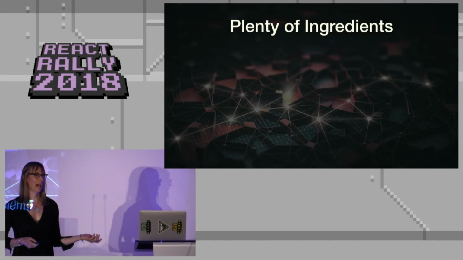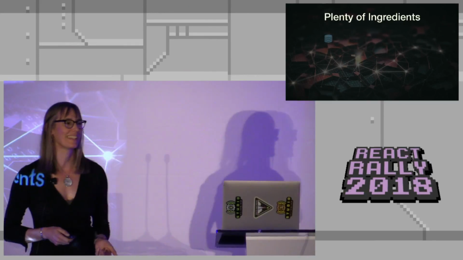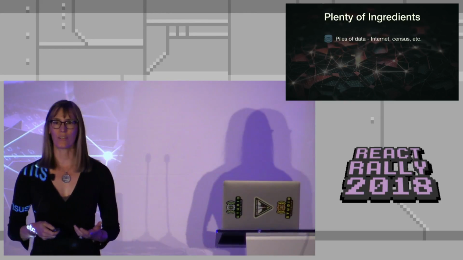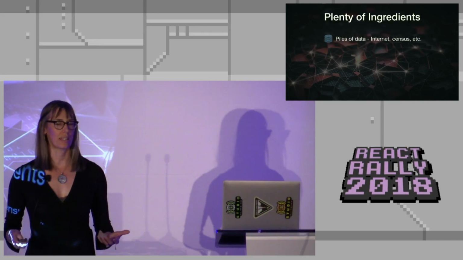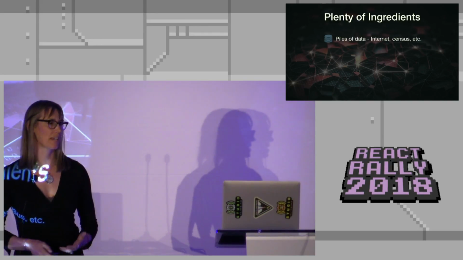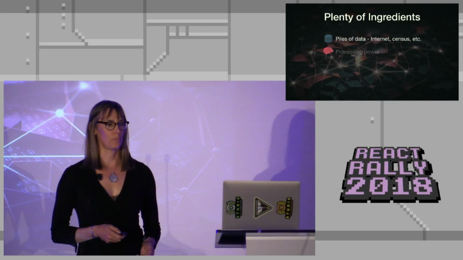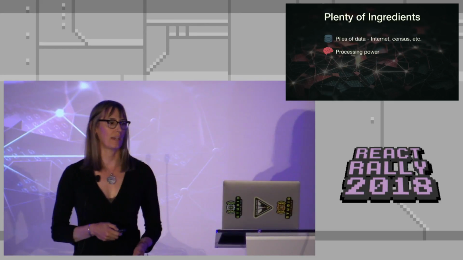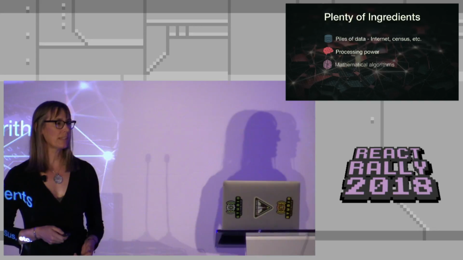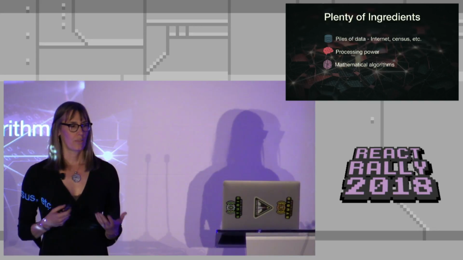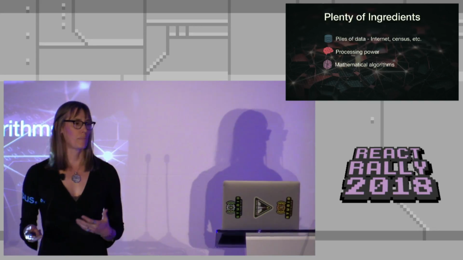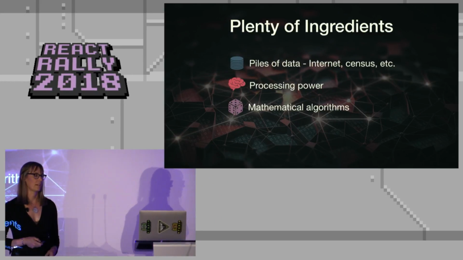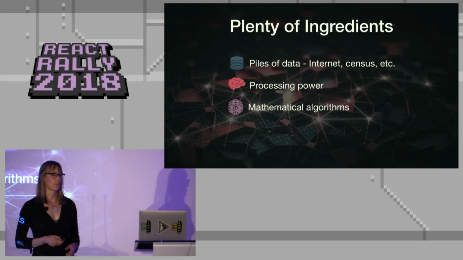And that's partly because we have all of those ingredients. We've got the piles of data. Everything is digitized. All the data that's being collected on the internet, there's digitized data everywhere. We have this processing power, the amazing breakthroughs in that area, as well as the mathematical advances that have happened in the last few decades. That's more happened in academia, but it's going everywhere now too.